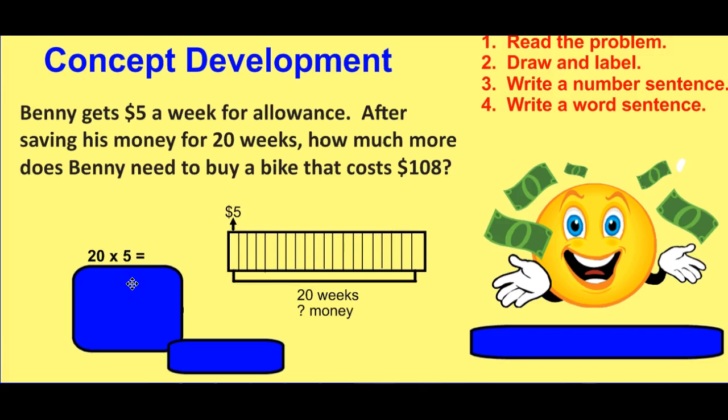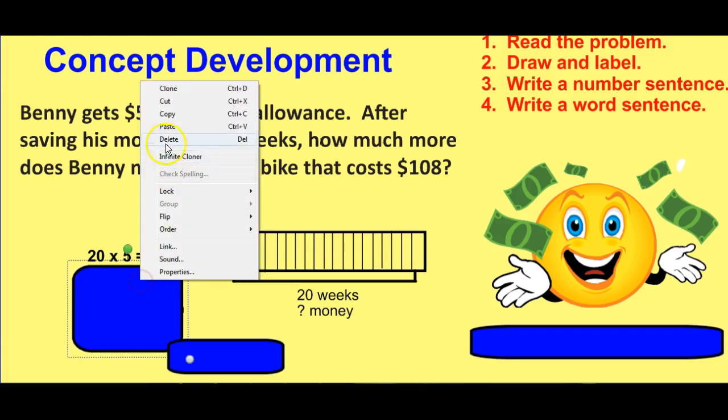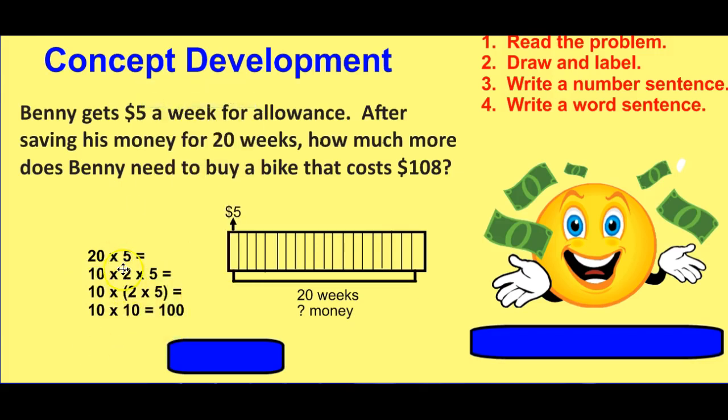And if you already know what 20 times 5 is and you put the answer right here next to it, that's fine. But another way that we could have worked it out was using the associative property by taking the 20 and putting it into 10 and 2, and then putting parentheses around our 2 and 5, which would make it now 10 times 10, and that is another way that it would give us 100.